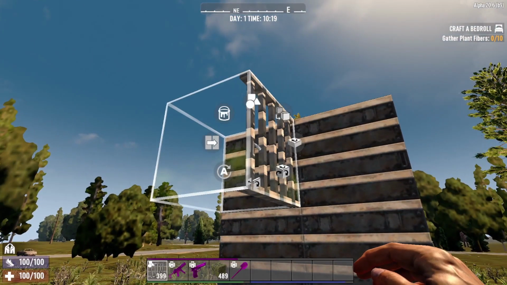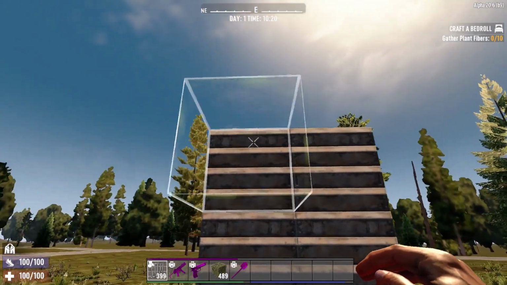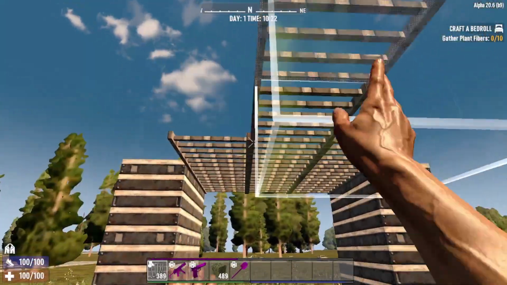Now for the part that you're going to be standing on. Place these however you want, just make sure that they are sitting on the block, not above it. I mean, I guess you could have it any other way you want it. Heck, you might even find a better way to do it.